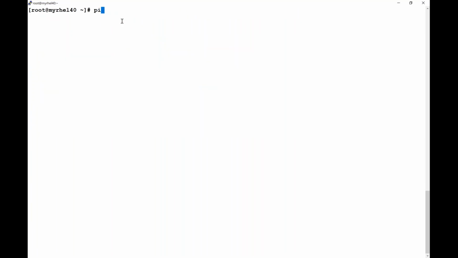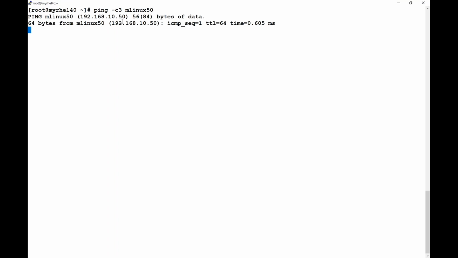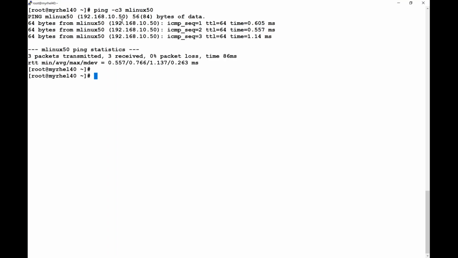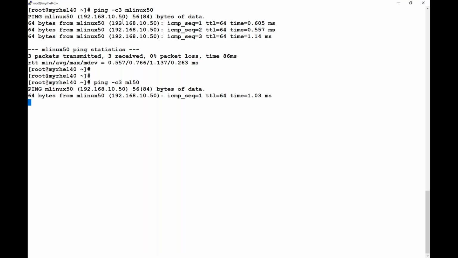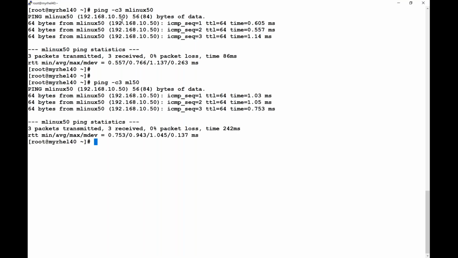Now if I say ping mlinux50, last time I did that, that is also working. Now if I say ping ml50, both are working. So you can store multiple names with one IP. Ideal is only to keep one, but if you want, you can keep more than one name with an IP address. So that's how it can communicate.